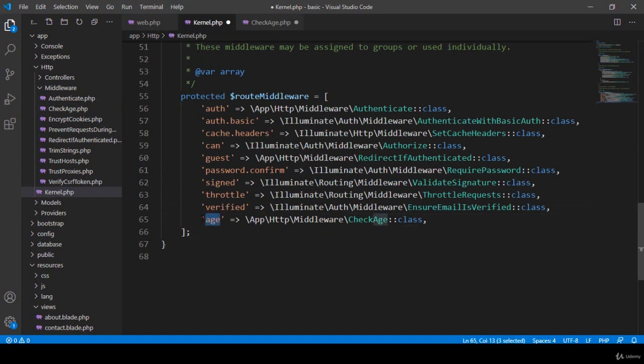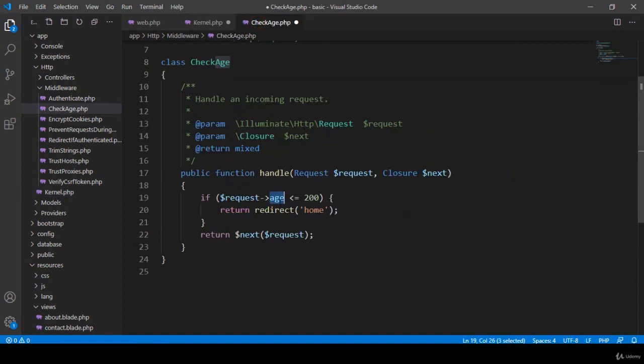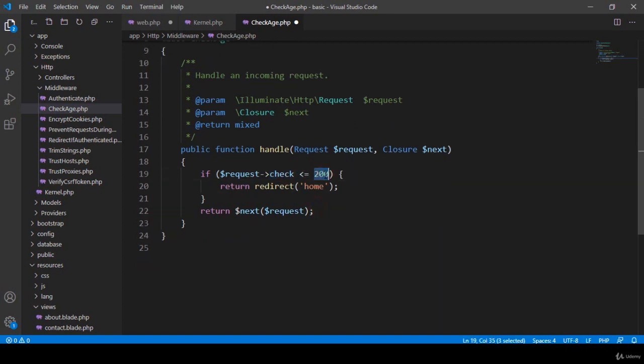If you want to change it, you can change it, you can make it a check. Right now I use that as check. Okay, so whatever things you register here, make sure you add it here. Okay, so that is actually our check, right friend? I hope it's very much clear to you. So now here that is our less than or equal, and that is our value. So I right now want to change that value to 20. Okay friends, so that means when it is less than or equal to 20, then it should be redirected to the home page, otherwise it will not be visible.